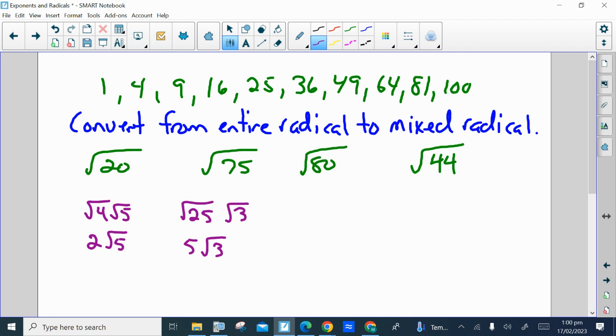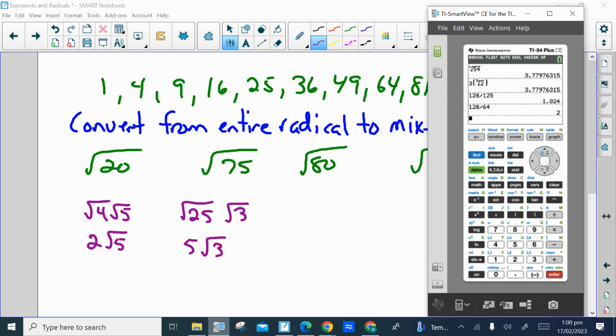80 isn't one that's quite so easy to work with, so we'll use our calculator. We know that it's not divisible by 81, but let's see what happens when we divide by 64. Not going to use that because we get a decimal. Okay, what about 49? Not going to use that because we get a decimal. 36. Again, we get a decimal. Not going to use that. I think you should know that 25 won't work because the multiples of 25 are 25, 50, 75, 100. And again, we get a decimal.